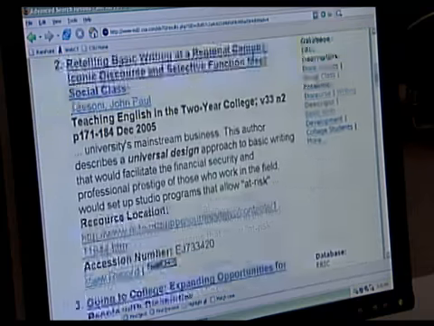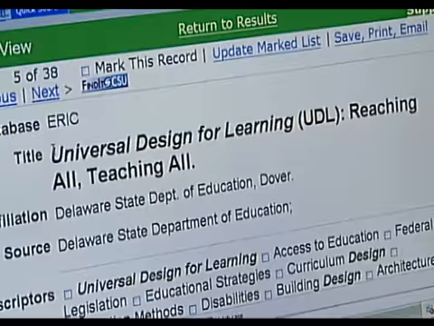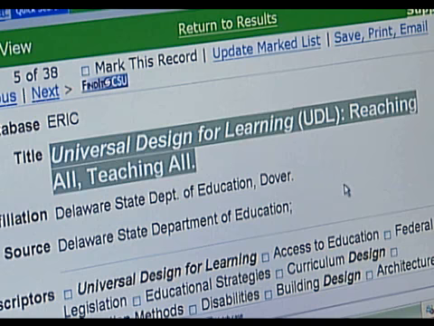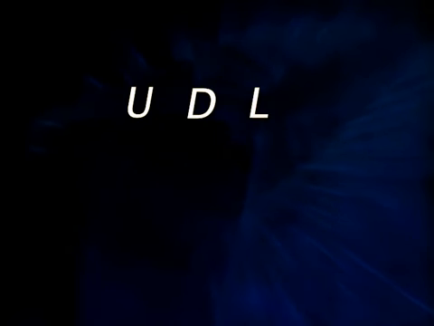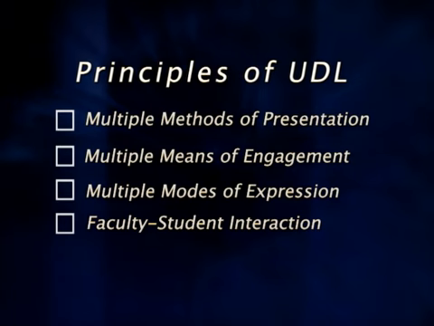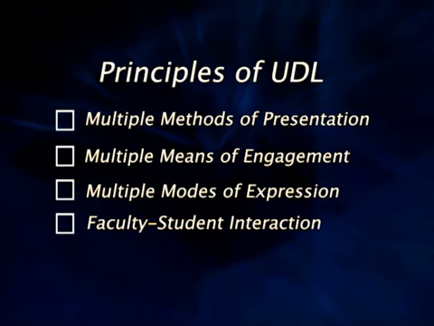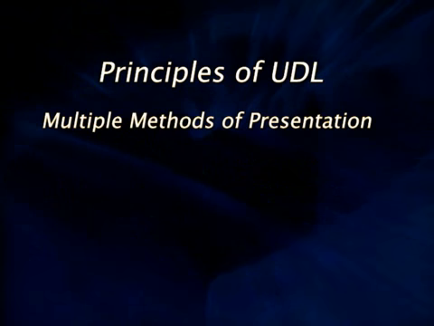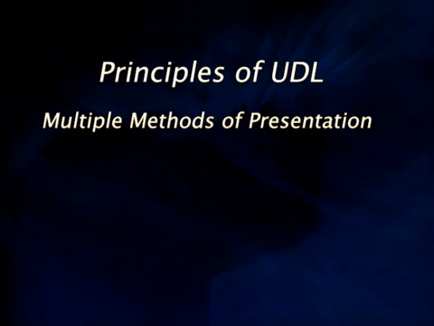Fortunately, we can turn to a large body of literature about best practices for teaching and learning. One such practice which I'd like to share with you today is a concept known as UDL, or Universal Design for Learning. The first principle of Universal Design for Learning is the long-acknowledged best practice of presenting concepts and information in multiple ways. I believe that one of the goals of good teaching is to try and reach every student in the class, not just the best students.